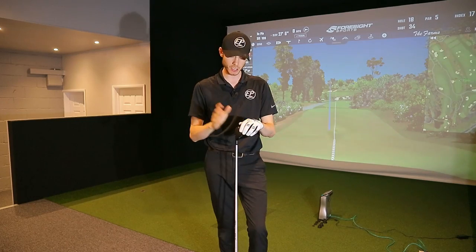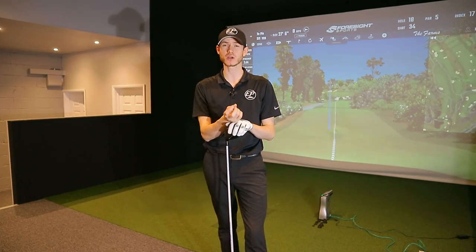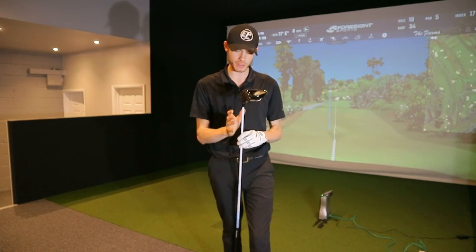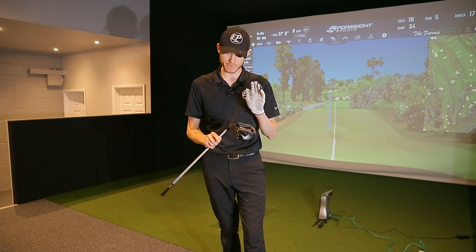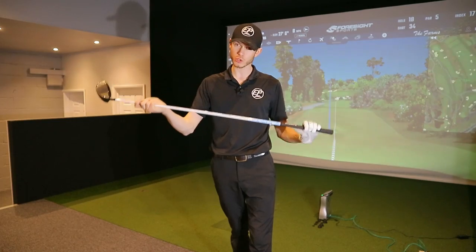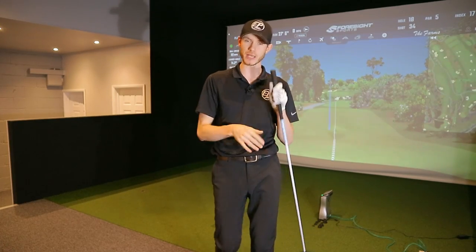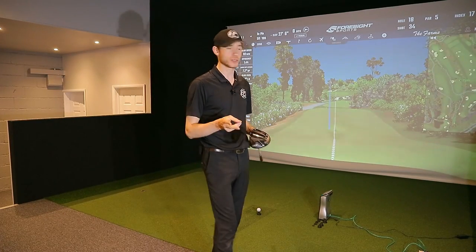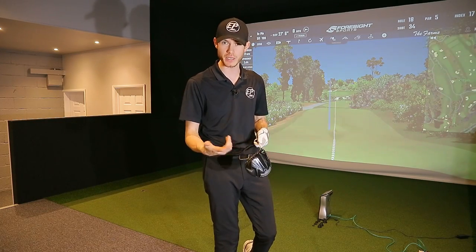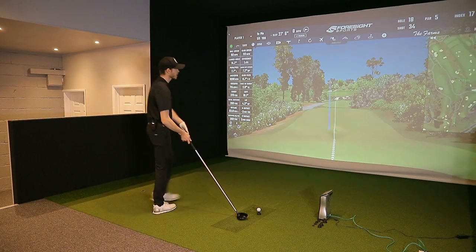Sticking with the TSI 3 head, now turned down to 7 degrees using the Club Connect system — it would actually be 7.25, but 0.25 of a degree you're never really going to notice. Weight in the toe still to protect against the left side. The shaft is the Atmos Blue TorSpec 6X — a little bit more in between. Got a 4 gram weight in the switch grip to get it bang on D2. Going lower in loft is going to do two good things: bring the launch and spin down a fraction, and potentially give me more ball speed — so lower launch, lower spin, and getting it out there further.